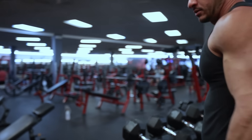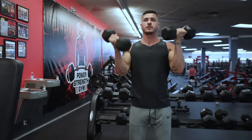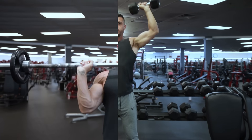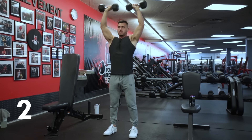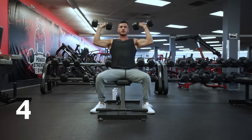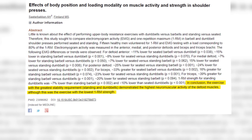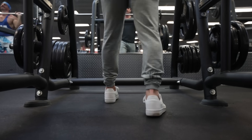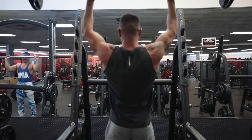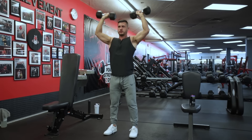If you're looking for an overhead press variation that hits more of the lateral deltoid, you may want to consider incorporating the standing dumbbell press. One study published in the Journal of Strength and Conditioning Research compared the standing barbell press, standing dumbbell press, seated barbell press, and seated dumbbell press. They concluded that the standing dumbbell press showed the greatest muscular activity in the mid-delts. That said, the barbell overhead press should still be the main focus of your shoulder training, especially for lower rep ranges. But if you want to add more volume, especially for the lateral deltoids, the standing dumbbell press is a great addition.